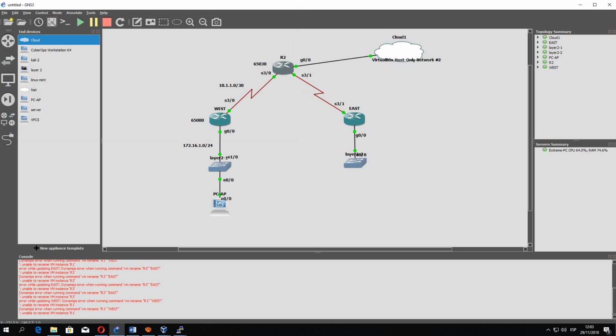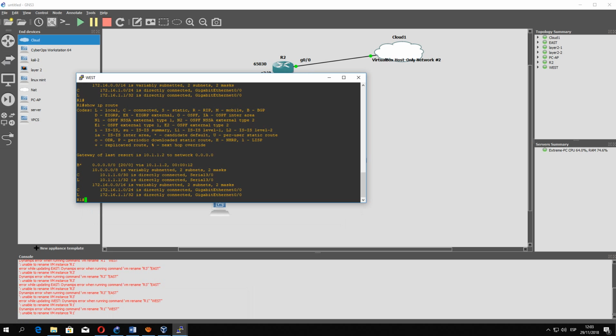So this router will share to west right now by BGP the default route, and here it is.